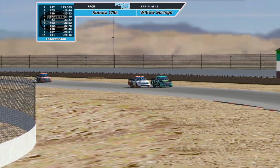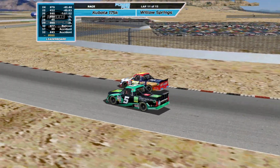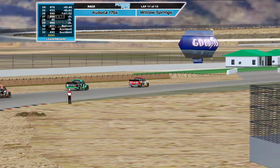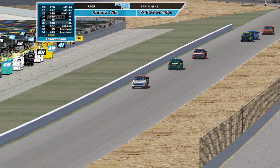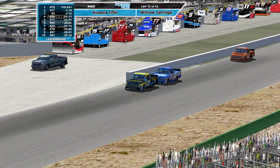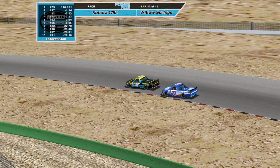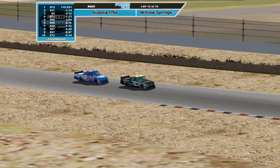And as we saw there, Jericho's out there, as well as Williamson and Oskin, it looks like, from that lap 1 wreck. Ayers is staying out, so there's that. Hernandez is up to 3rd there in the number 2 car. How about that strategy from Anthony Hernandez? Great call from Hernandez in the number 2 truck.